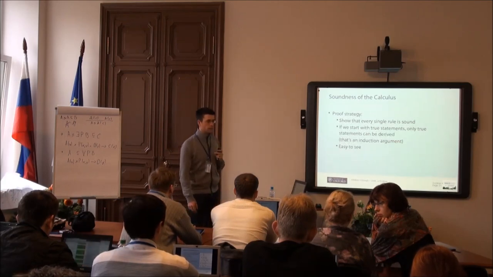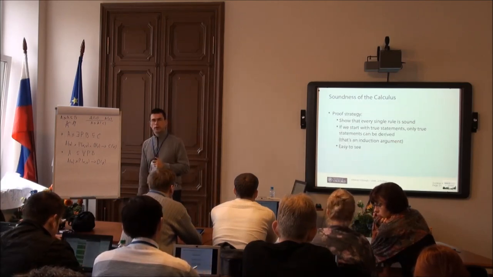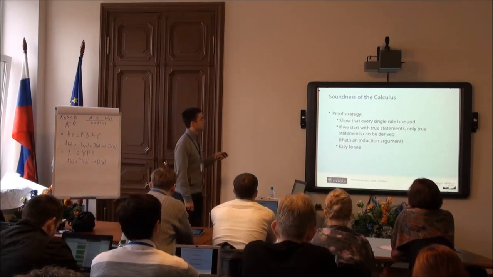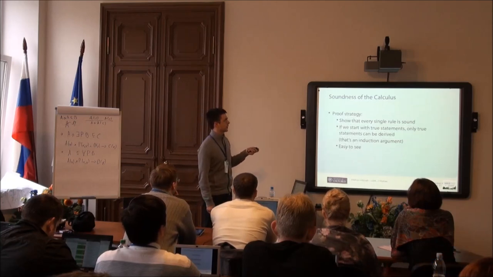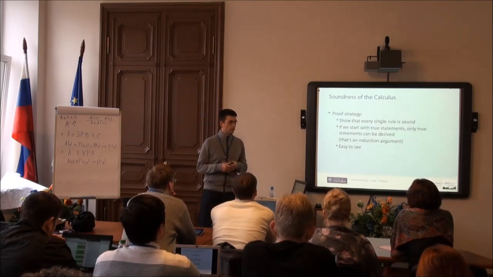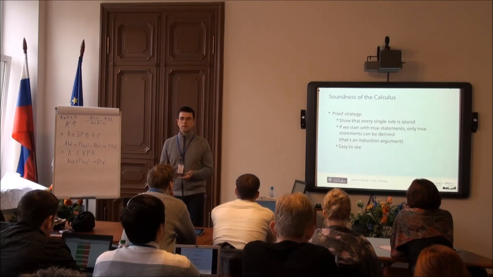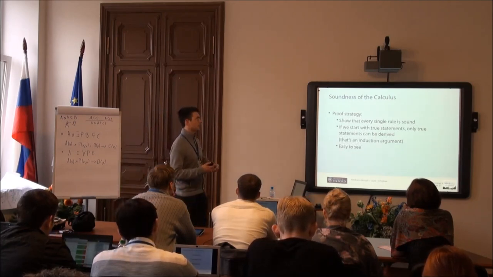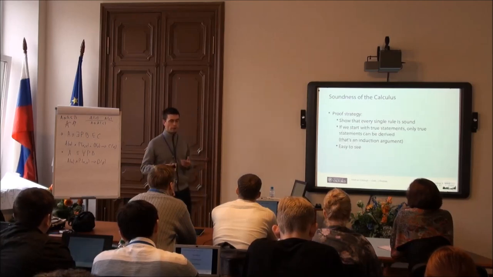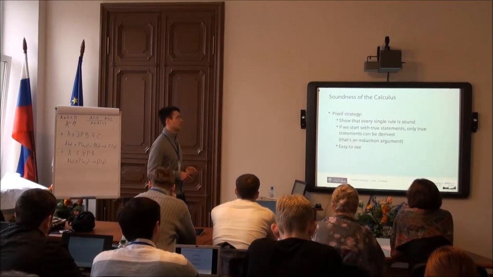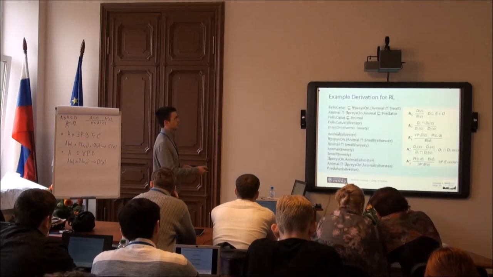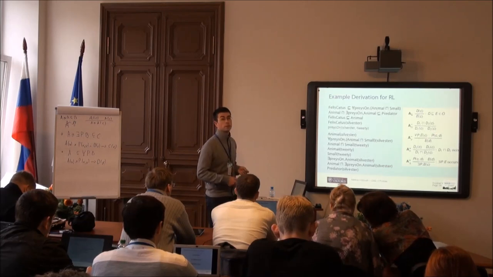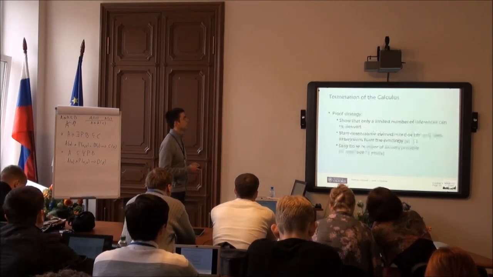In fact, soundness means the calculus only derives true things. How can we prove this? Well, it's not difficult. We just have to show that every single rule has this property. So if every single rule only derives true things from true things, then we know that by any combination of rules, we will only arrive at other true things. And it's actually fairly easy to see. So if you look at these rules, you can easily check for every rule that if this is true and this is true, then this must be true. So that's how soundness is proved.